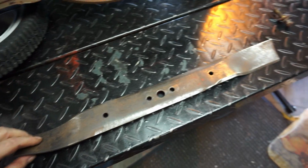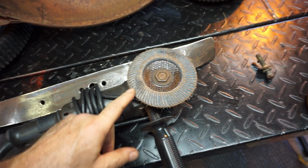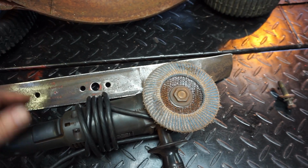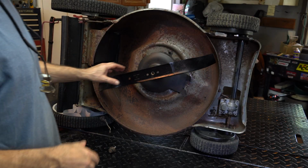It's not bad. I like to use the disc sander. Here, let me show you that. And we'll throw a little paint on it. I think this is what, 60 grit, but sometimes you use 80 or 40. I forgot what I put on there. And I can sharpen it, and I check the balance, and it's great. And get everything cleaned off, and we'll throw a little paint on it, and I'll do this next. All right, moving right along.